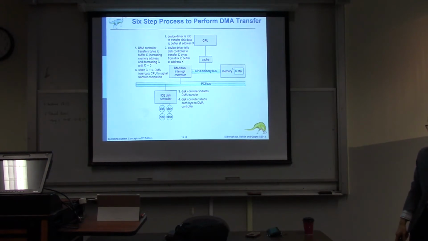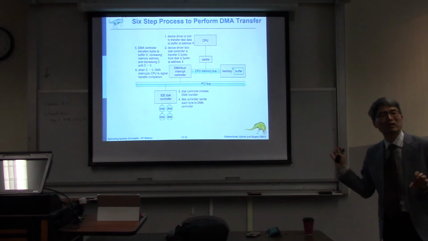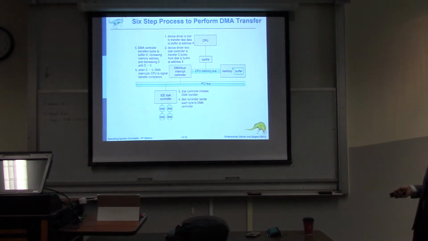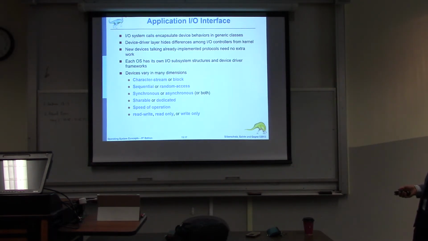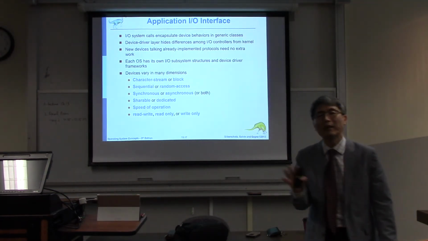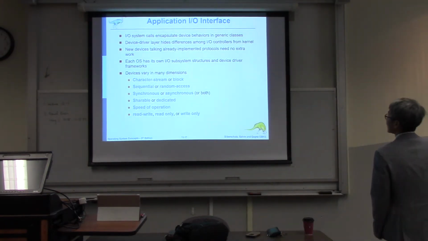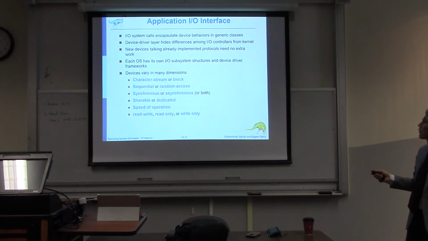So nowadays most systems use direct memory access, DMA. You probably see in the old versions of the BIOS whether you are going to use direct memory access or not. But nowadays, as a default, most systems use direct memory access. When you read, it's not only the hard disk drive but any type of input and output device. There are different types of I/O interface, so we can characterize them, like character stream or block.